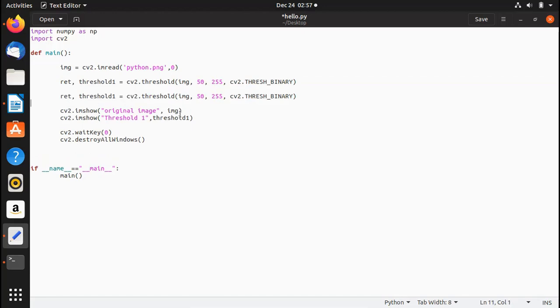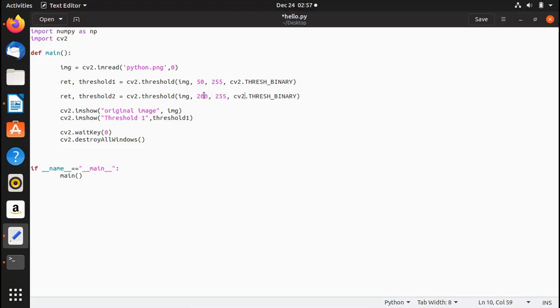We can change the variable from threshold 1 to threshold 2, just to differentiate that this is another variable. And we can set the value of the threshold: previously it was 50, so now let's set it to 200.